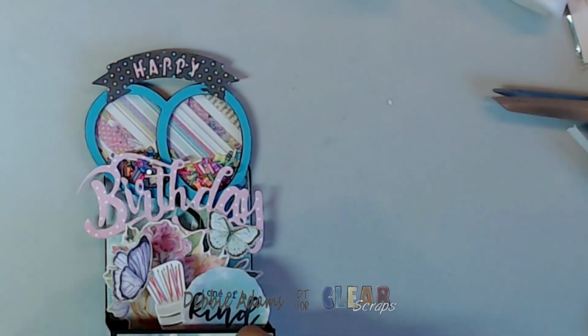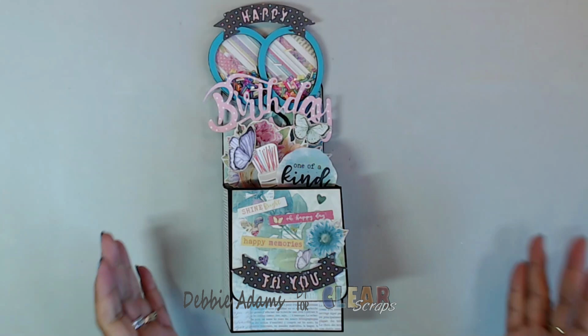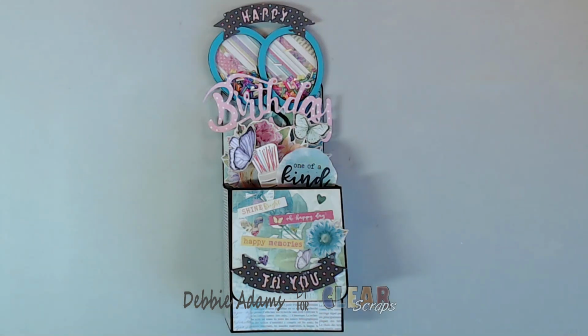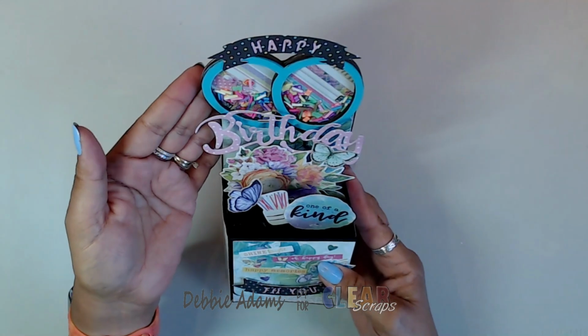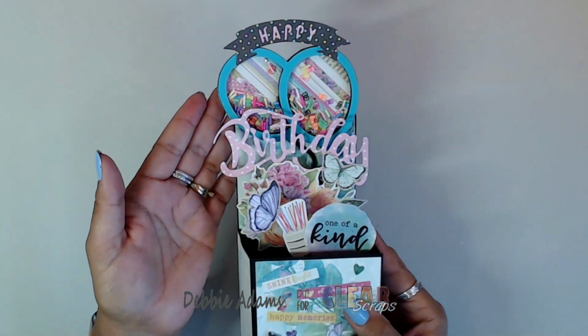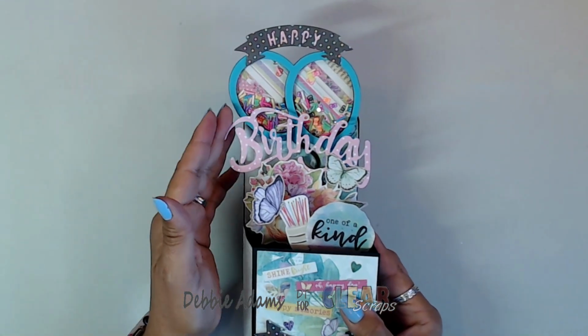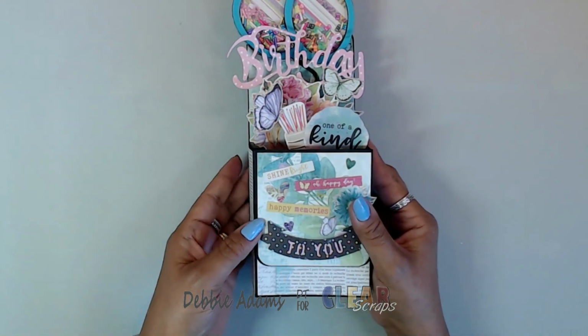So, never hurts. I hope that you found inspiration for both of these cards and enjoyed this tutorial. This little box card turned out super cute, and I hope you guys like it. And I think it came together pretty cute. So I hope you all enjoyed the tutorial today. We made this box card, and we did the little shaker that is from Clear Scraps, and I think it turned out super cute. I love the banner, happy birthday, across the shaker balloons, and then the birthday to you is down here.